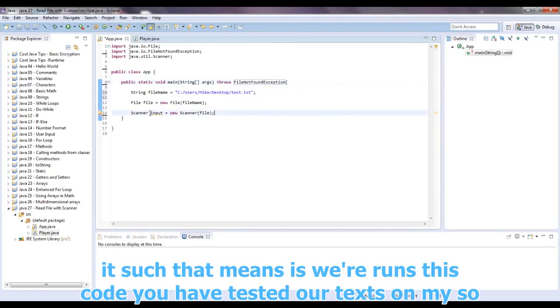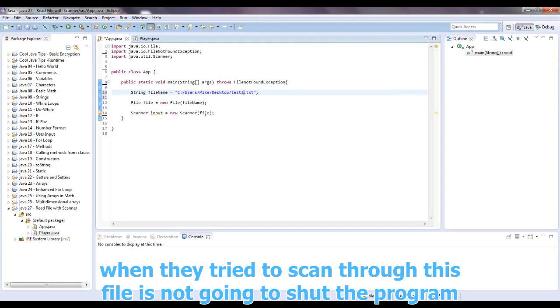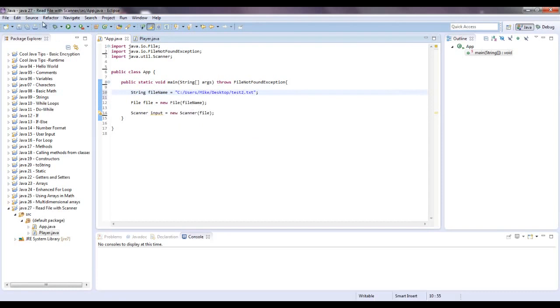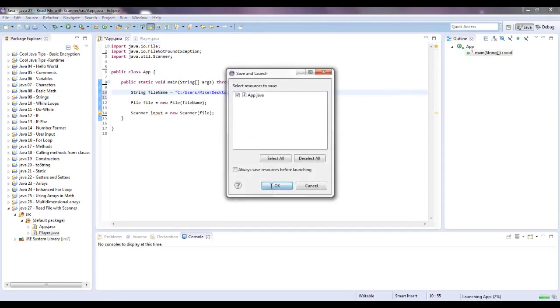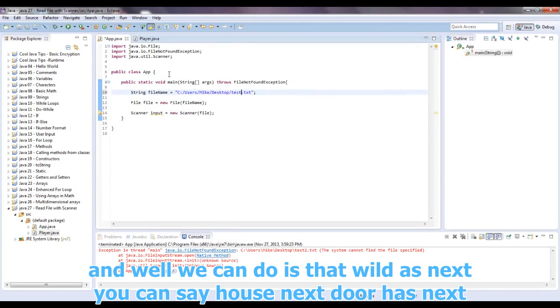And what that means is when it runs this code, if that file is not found, I'll show you right now. Let's see. Test2. I don't have test2.txt on my computer, so when it tries to scan that and run through this file, it's not going to find it, and it's going to shut the program down, and you will get this error down here. So let's get rid of that.